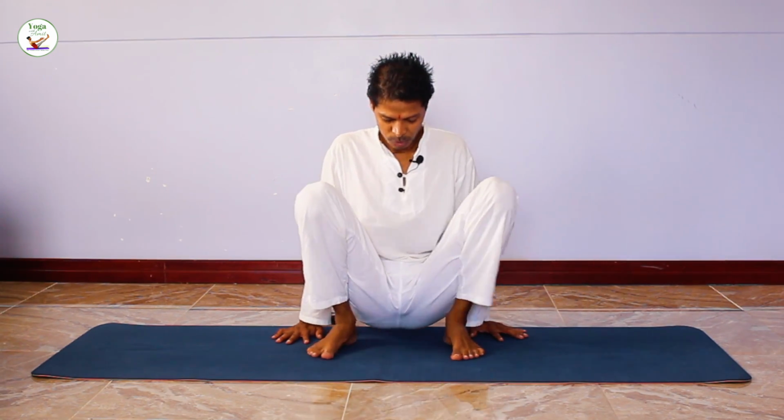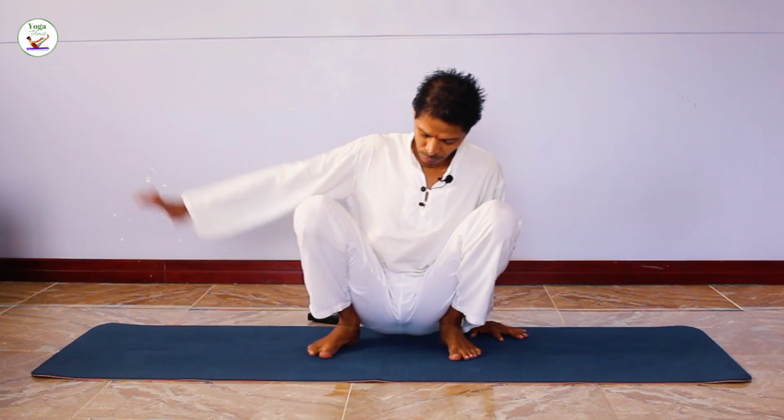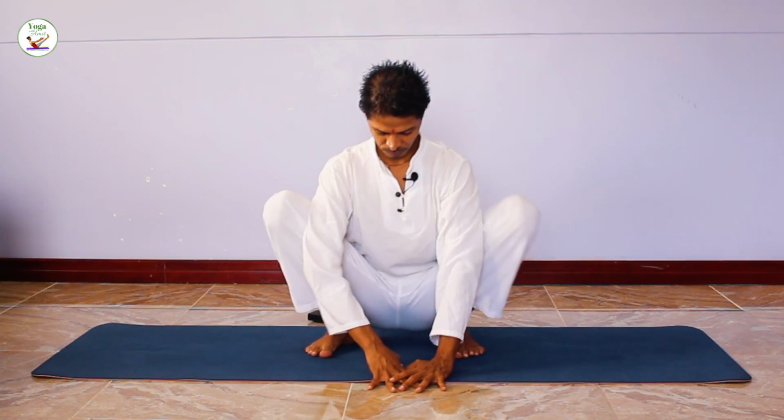come into the squatting position. Your feet about hip width apart. Lift your chest up. Keeping back, neck and spine straight. Palm together. And press your elbows against your knees and calf muscles, against your legs. Each asana you can hold for 30 seconds to up to 1 minute.